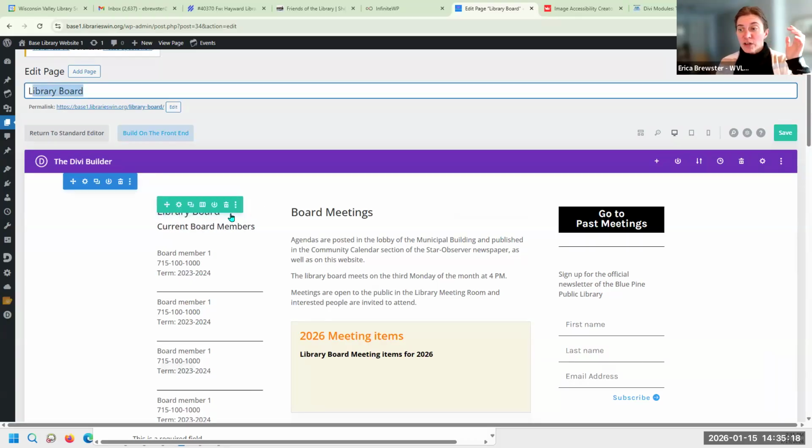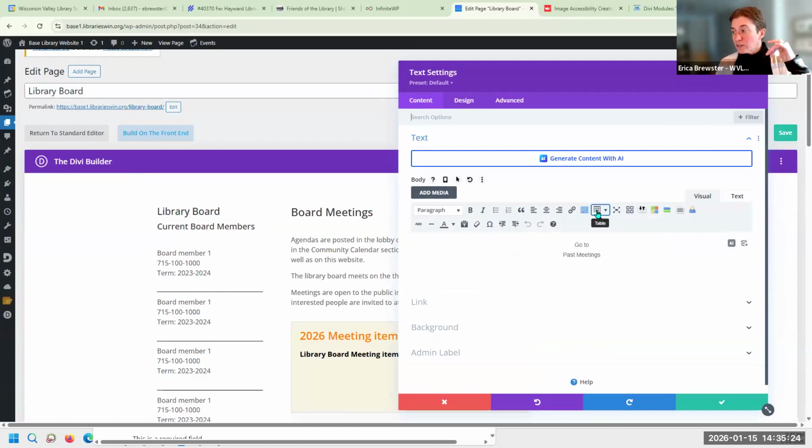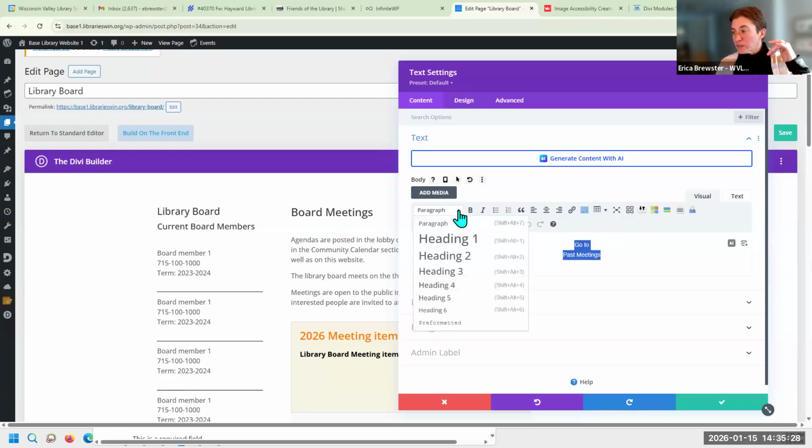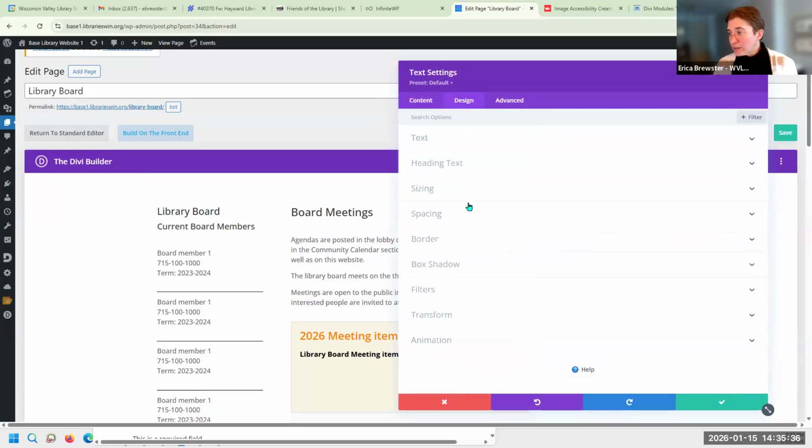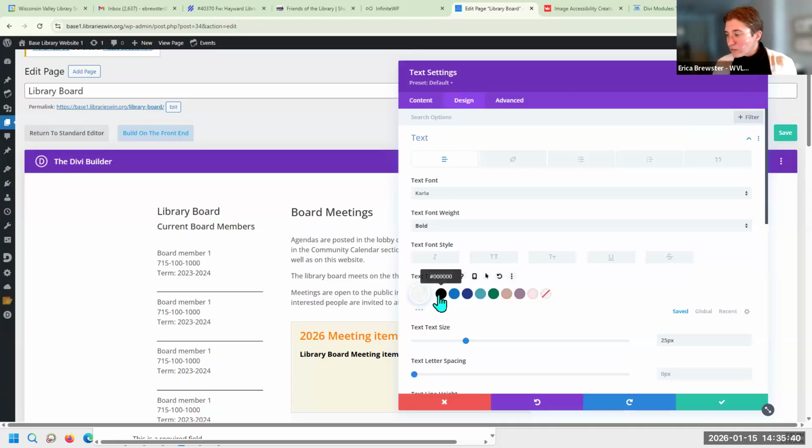The H2s are library board, board meetings, and I'm going to change this one to link to past meetings, which is actually going to be a heading 2. And then we're going to have to do some formatting here to change that. Let's see. Text color.